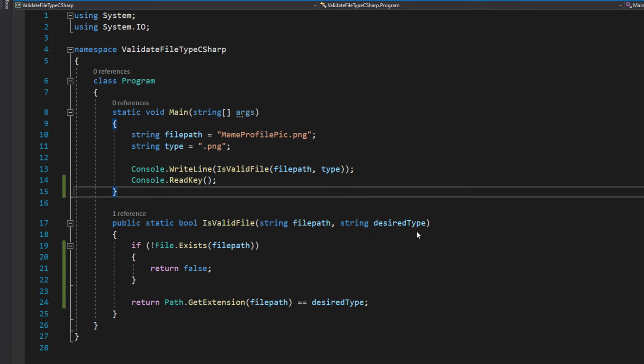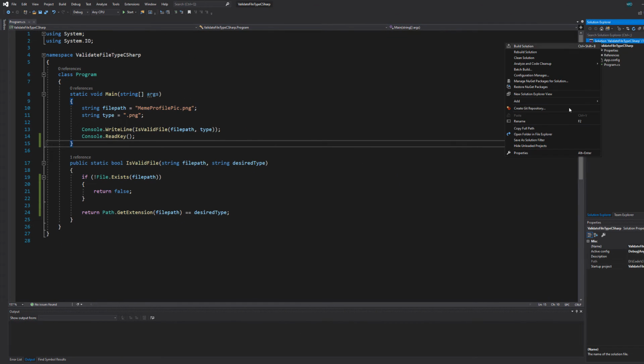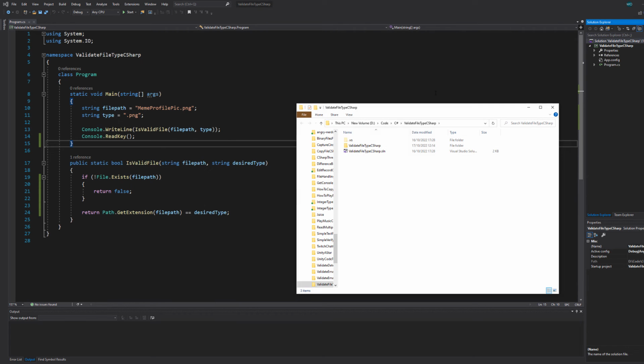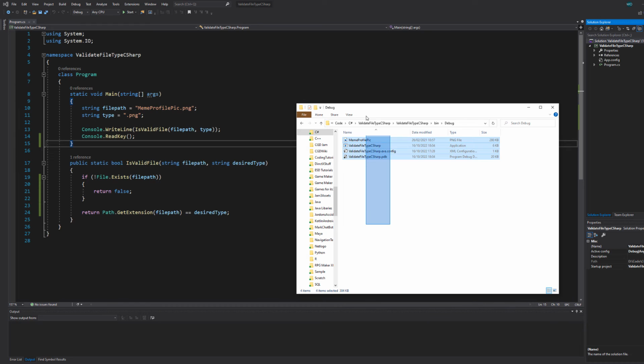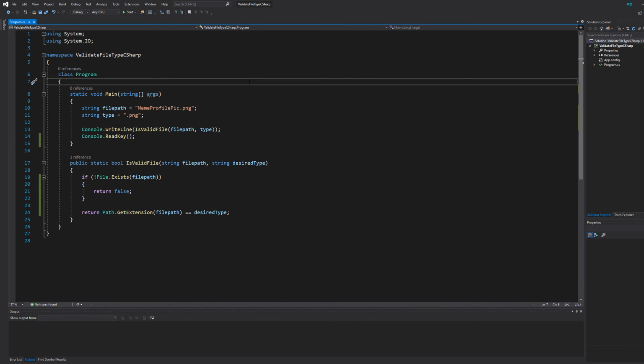So save your work, and if you're in Visual Studio, you can right click on your project, go to Open in File Explorer, to open the project in your File Explorer, then go into your folder, go to bin, debug, and this is going to be where your code is going to execute. So if you want to have any files that are relative to wherever your program is, this is where you do it when you are testing it in Visual Studio. This will be different for other IDEs, and you can change the file path obviously. We have got a mean profile picture. It is a PNG file. Let's run our code and see what happens.